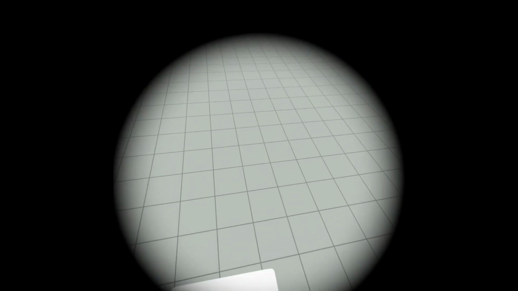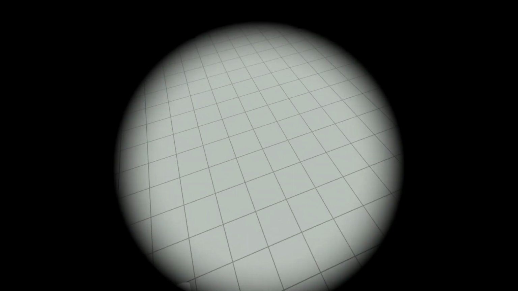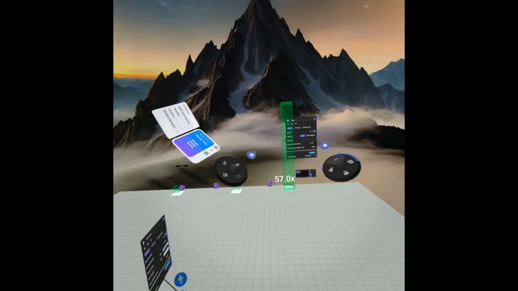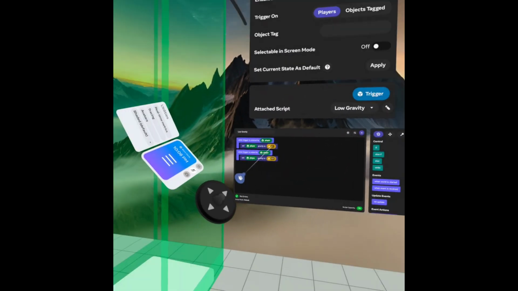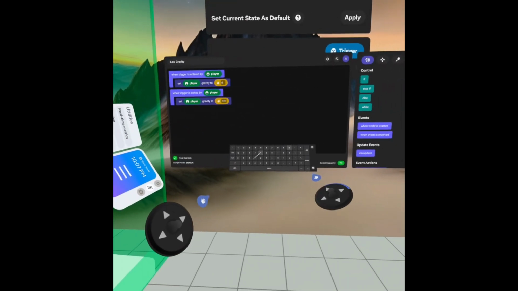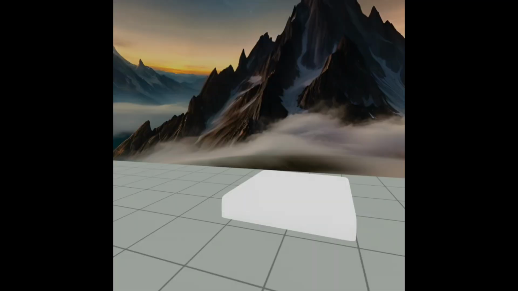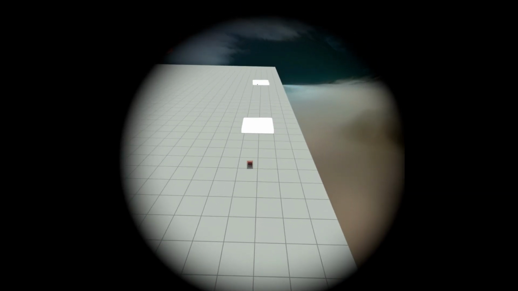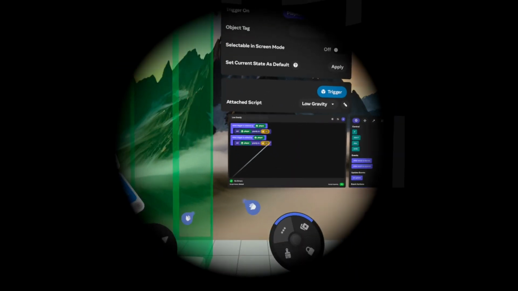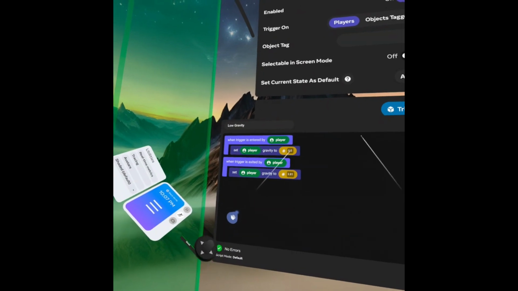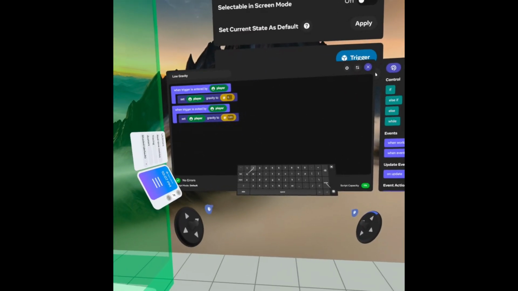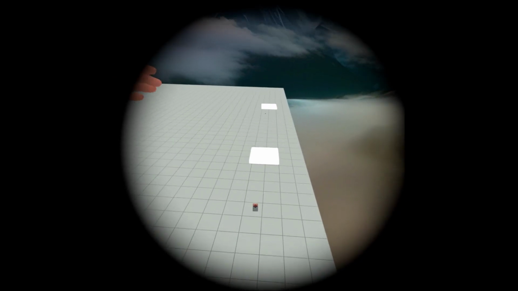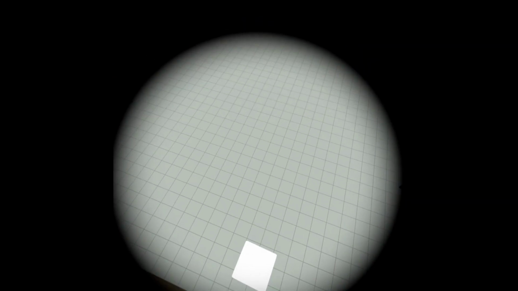Look at that. And then as soon as I leave the zone, we're back, all right? So that's your, let's turn it lower. Now it's going to be way low. That's your super easy. Why is this so bad? I thought gravity's supposed to be better than that. I don't like that. There we go. We just got to turn it all the way down.